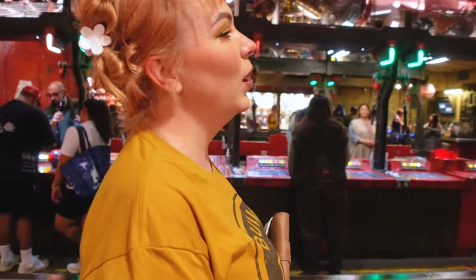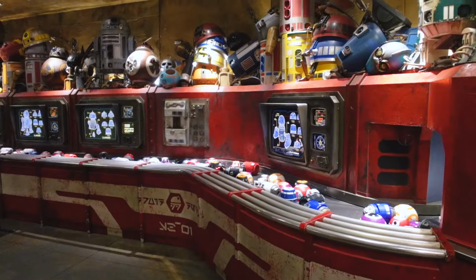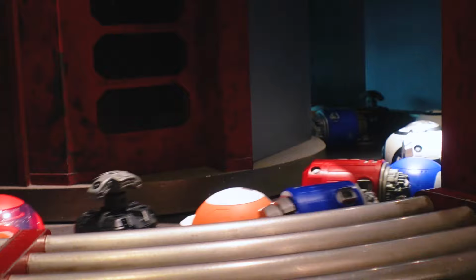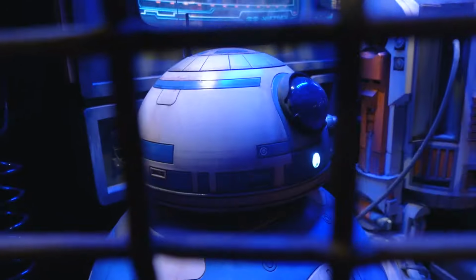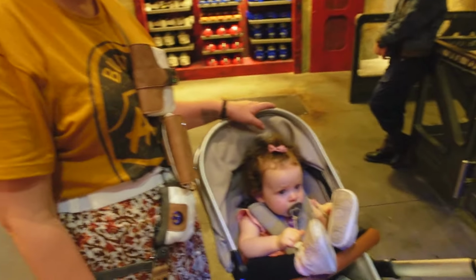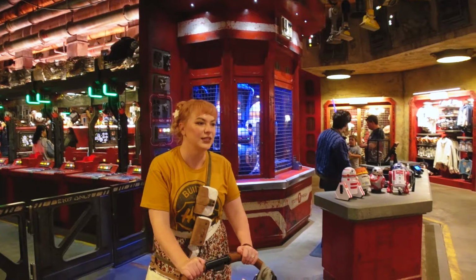Just like watching the parts go by. Yeah. It's very relaxing to come in here and just look at all the parts. It's a very nice atmosphere in here. It's very air-conditioned as well, too, which is nice. She likes that. It's kind of sad they feel like they're in a cage. Oh, they're getting charged? Yeah. Oh, good. We will see them again.